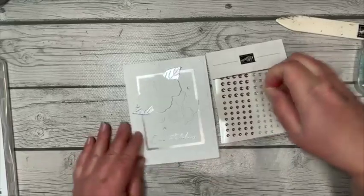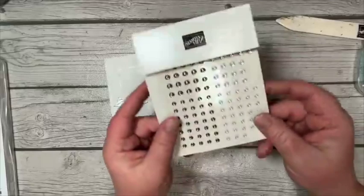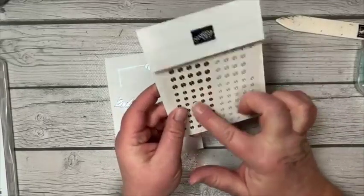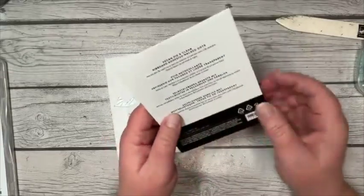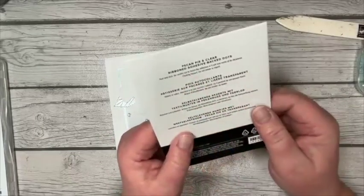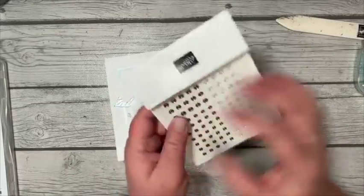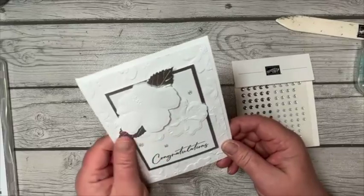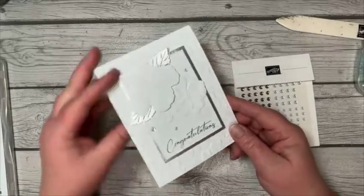And these beauties right here, let me just talk about these for just a second. These are white and silver, and then like a pecan pie and copper embellishment, which also comes from the online exclusives. They are called pecan pie and clear ribbon adhesive backed dots. It's a mouthful. And I just added the white or the clear and silver ones there to the front of the card. Isn't that gorgeous?